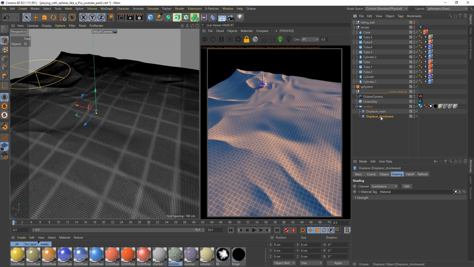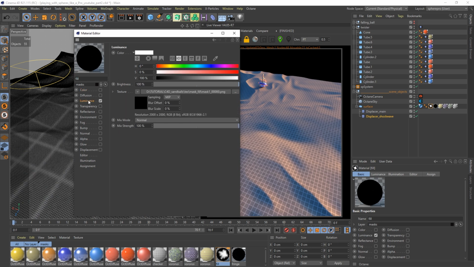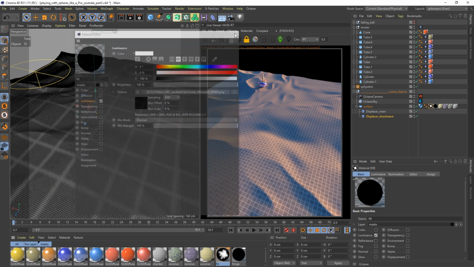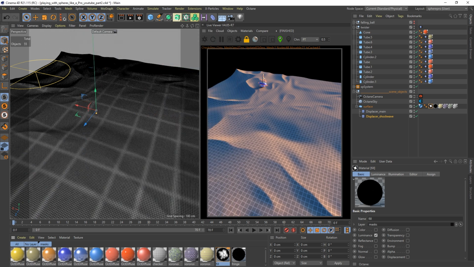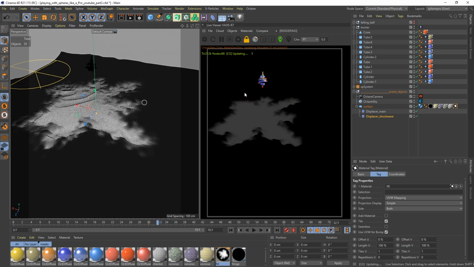And there is also a displacer shockwave, and this one is using a material. It's called fill. So this is the fill material, and I will also talk about this one. There is an animated texture in it. It's just a white mask that is appearing. I will also use this one just to quickly show you. It looks like that.